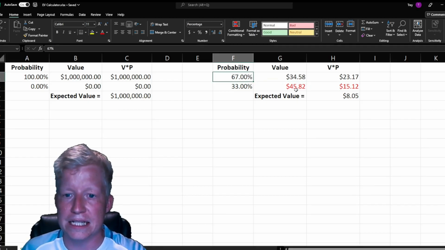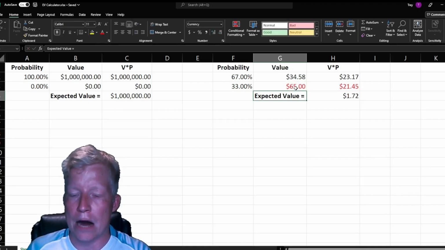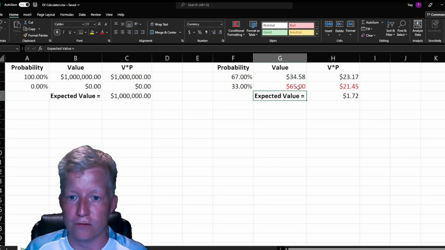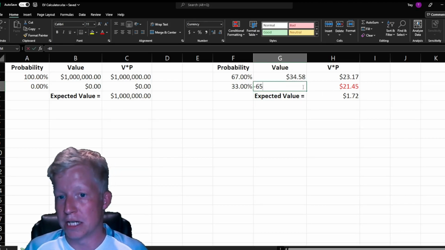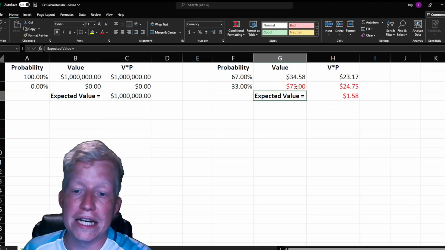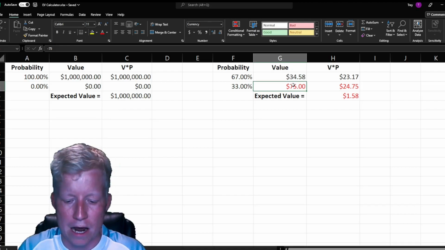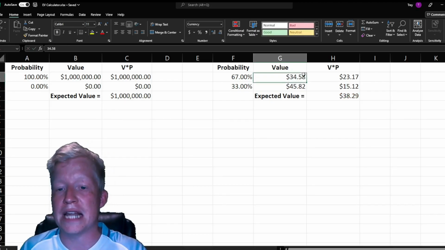Now, what if I let this slip? What if I started to let my winners or my losers run? What if I stopped stopping out where I was supposed to? All of a sudden, my average loser goes up to $65 instead of $48. Now it's a break-even strategy. It doesn't make money anymore. You can make it even a little bit more extreme just so this number goes red. If I start not sticking to my stop losses, and this number goes high enough, all of a sudden it doesn't work.